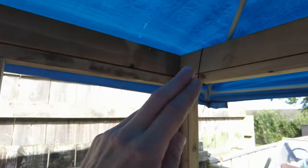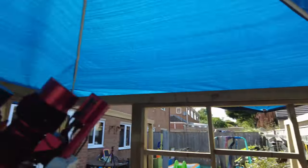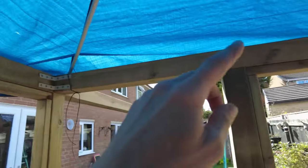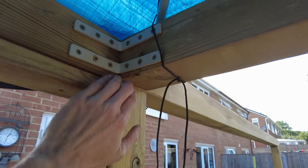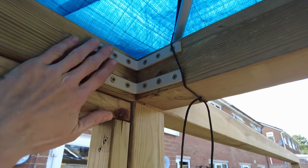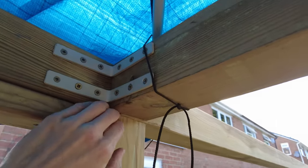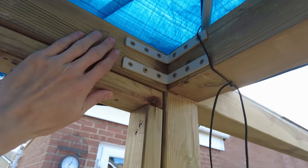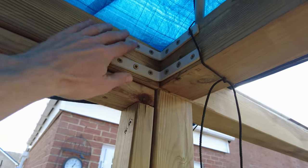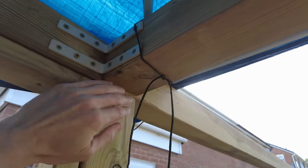And at the top, I've got a beam running all the way around the top, and over where the doorway is, this is suspended. Actually, it doesn't go onto this post. It's secured by two quite robust brackets. I didn't want to interfere with this beam and this one at all by cutting into it, so I just left it like that, and it's fine. It's probably going to be even more supported once I put the door frame in. So yeah, no issues there.